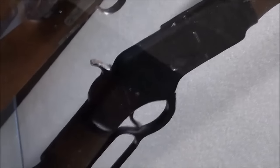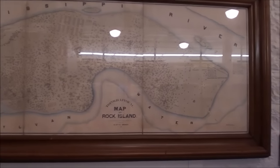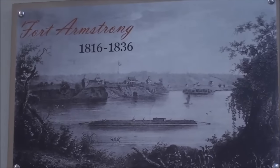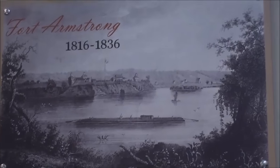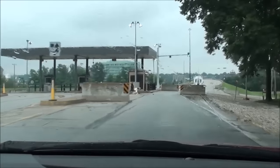Now that's not a Sharps there — that's a Winchester 1873. This is a map of the island from 1870 and you can see the stone shops from that time. This island originally was the home of Fort Armstrong from 1816 to 1836, and here's a model of the fort and some of the original timbers.